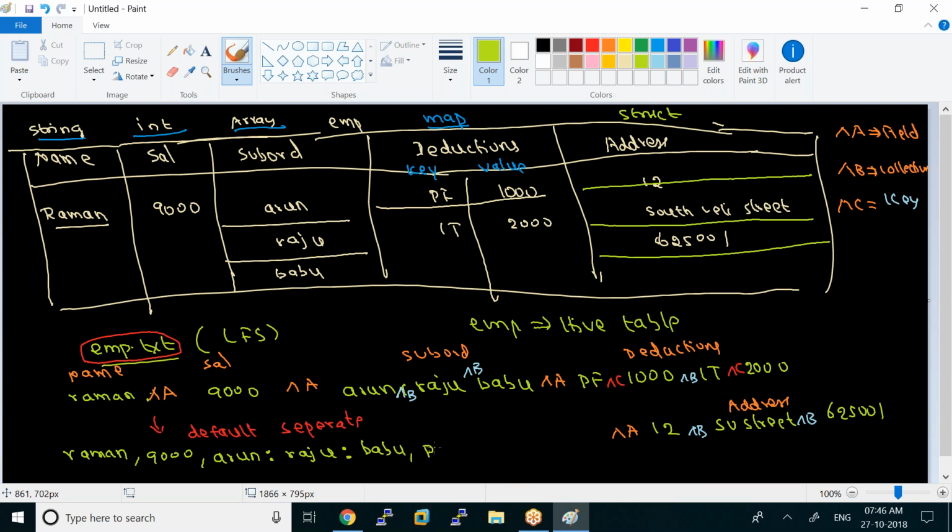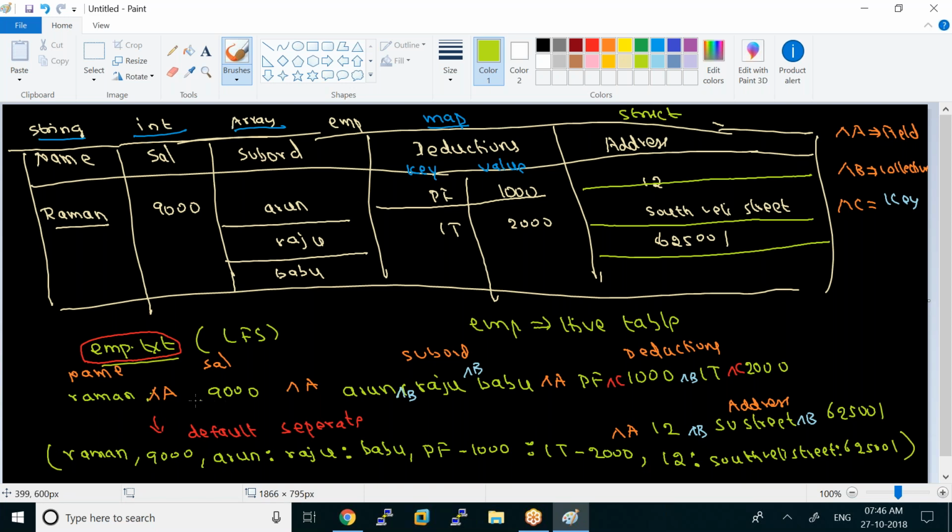And you have this PF, separated using a hyphen, PF hyphen 1,000, colon, IT hyphen 2000. Then a comma as a separator, 12 colon South Valley Street colon 625001.